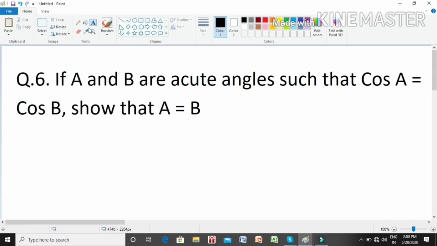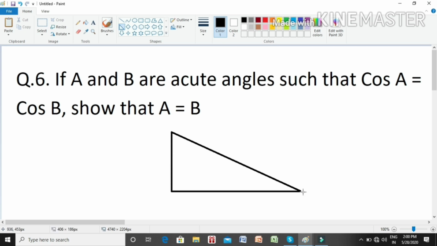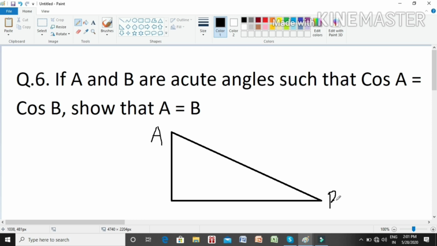So again, let us represent a triangle to understand this. Now it has been mentioned that A and B are acute angles, and acute angles are those angles which should be less than 90 degrees. So if we are representing a right angle triangle, then the right angle cannot be A or B. So I will represent the right angle as C. So let us first of all name the triangle. So it will be A here, then we will have B here, and we will have C here. So let us suppose now C is 90 degree. So this is A, which is acute angle. This is B, which is also an acute angle.